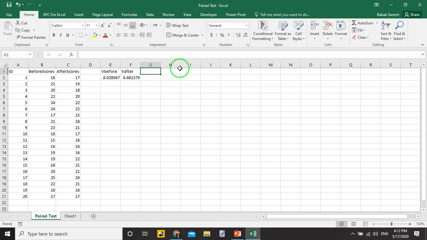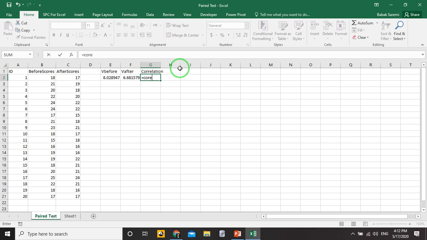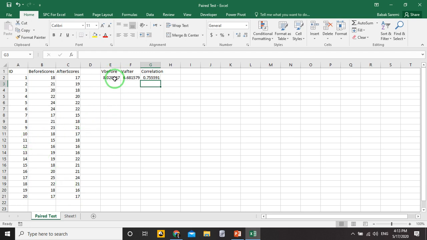I also want the correlation, so just use the CORREL function, array 1, comma, array 2. Now I have the variance for before scores, the variance for after scores, and the correlation between them. The number of samples is also 20.